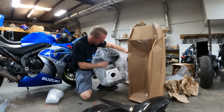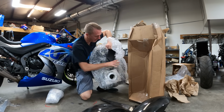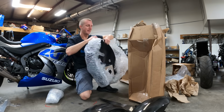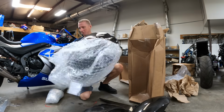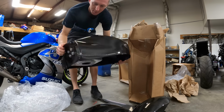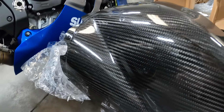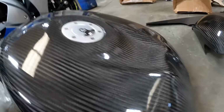Ricky loves these tanks. This is one of his favorite things on my last bike. And since I gave that one away, we got rid of it. He just couldn't help but get me another one. Never got to show the gas tank up close on the last bike, but take a look at this tank, boys. This thing, the quality is oh so fine. Not a scratch or nick on it.